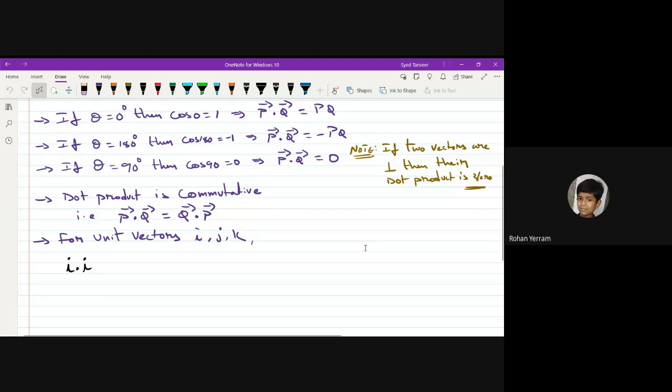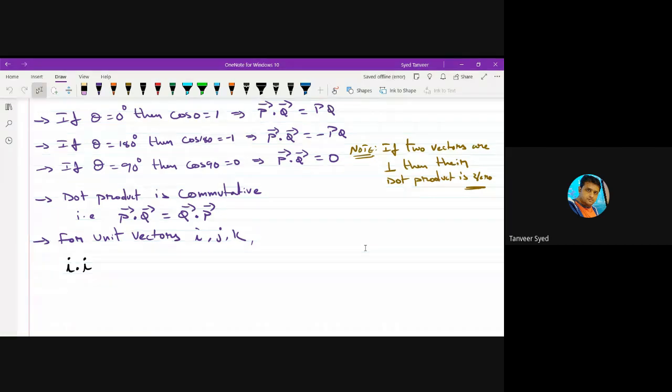Sir, how will we know if we multiply two vectors whether that will be a scalar or vector? It depends on the method that you apply. If you perform scalar product, you will get a scalar. If you perform vector product, you will get a vector. Physically speaking, it depends on the nature of the two vectors that you are multiplying. I gave two examples yesterday. If you multiply force vector with displacement vector, you will get work, which is a scalar.